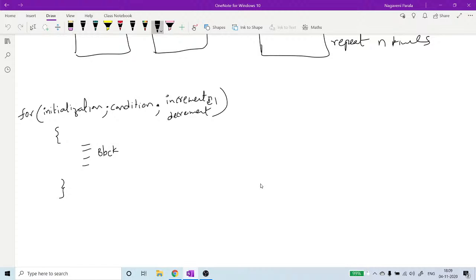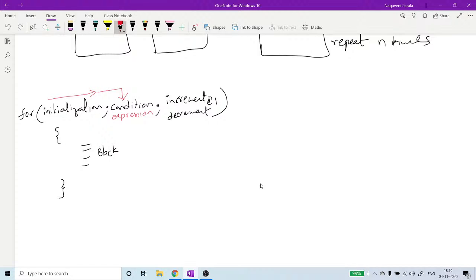And I'll show you how it works. See here, with the other color pen I'm using, initialization will be executed for only one time. First, initialization will be executed. See the arrow how it is moving. Coming to the next, the condition will be executed. Condition is also just an expression, which I could write as expression. Most of the books or online material write it as condition, but in my view, it is an expression.